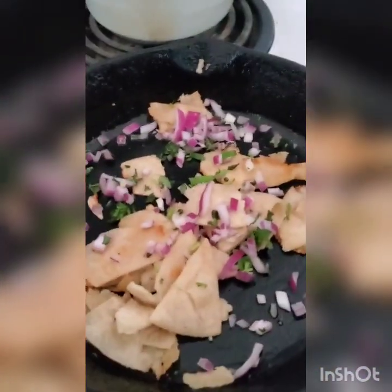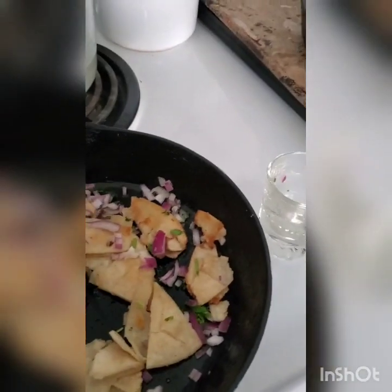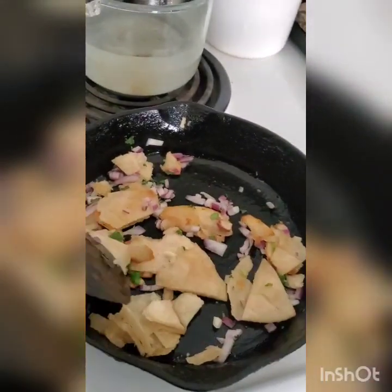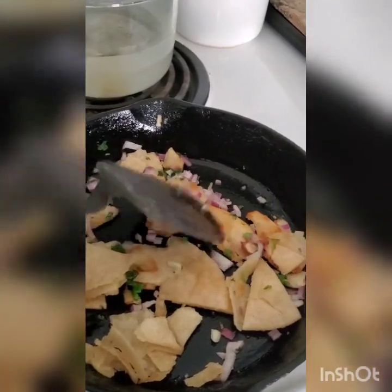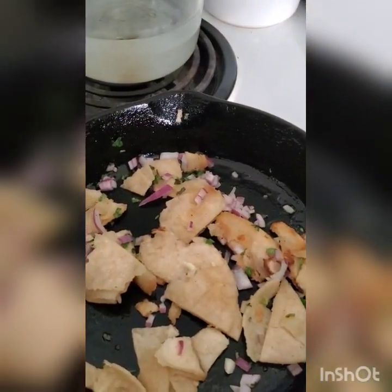Oh yeah, that looks happy. I like it. So I'm going to stir this around again with my little cast iron towel here. Okay. So I'm going to let this cook for just like a half a minute or so because I want those onions to kind of do their thing and sweat a little bit and get their little onion juice all over everything. Alright. Stand by.